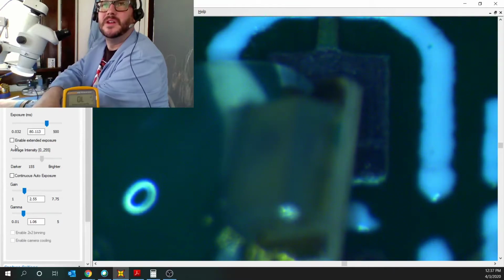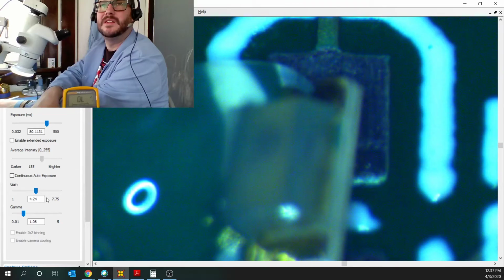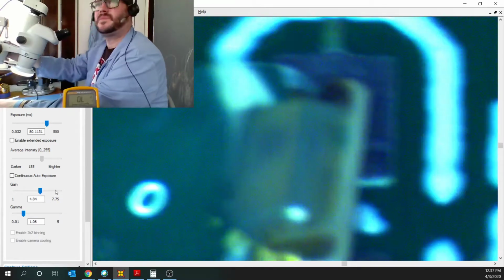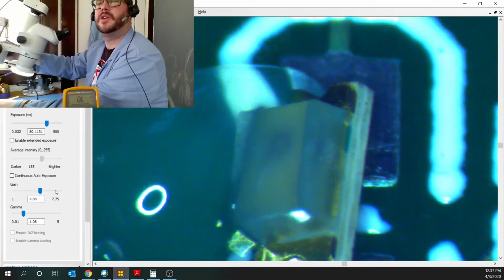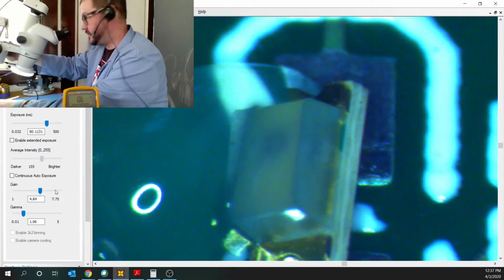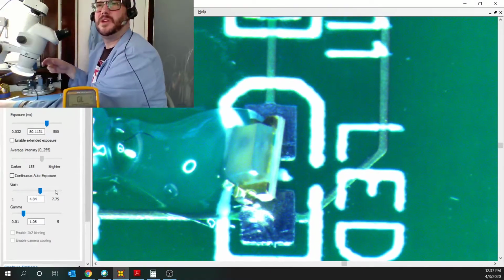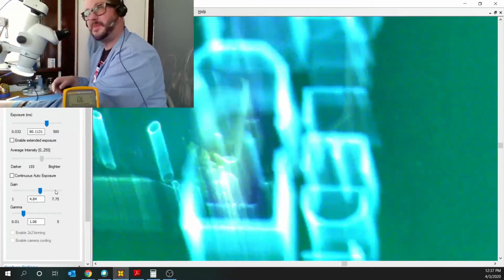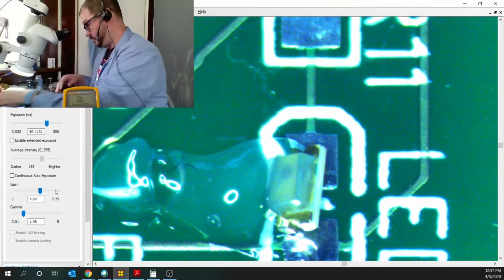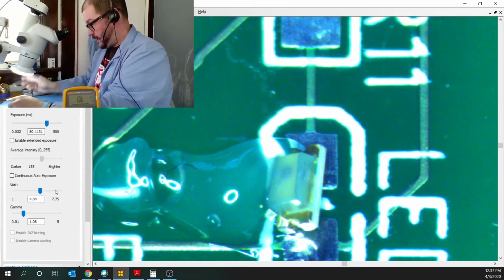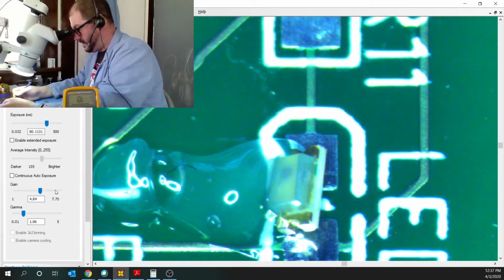That's probably really tricky to see where that's at. I'm going to turn up the gain just a little bit here to see if that helps with anything. Let's see here. And then focus up to the top part of the LED, and there is a tiny marker up on the top that helps us to be able to see where that polarity marker happens to be. I can see it fairly easily from here. There's a little green bar up on the top. It's barely visible, and much easier to see with the use of a microscope. So let us do a little bit of a tinning process here.